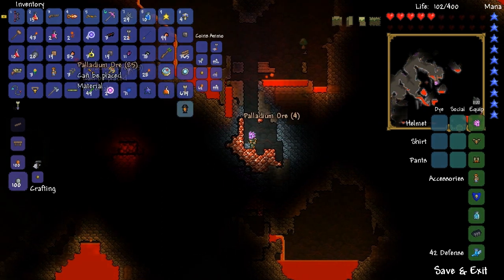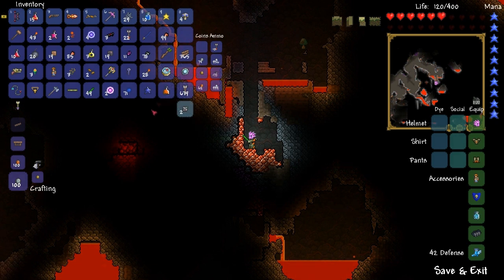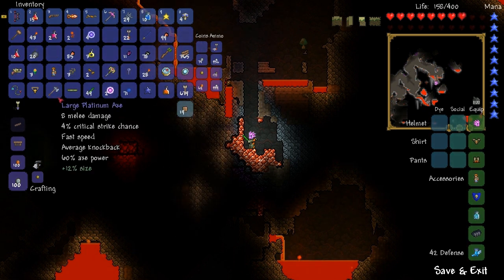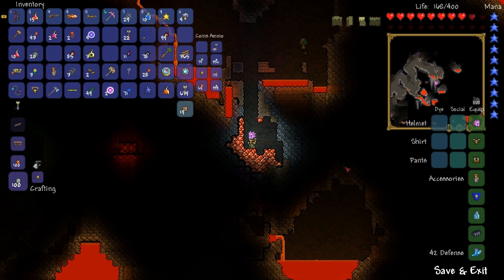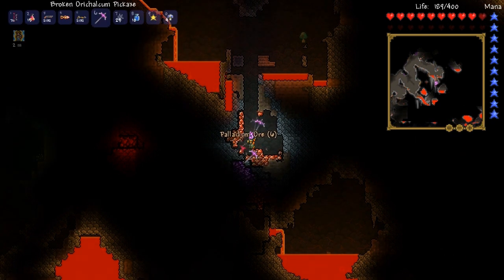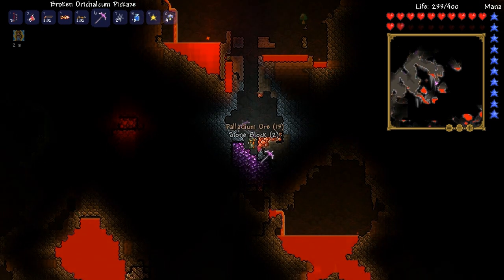How much of the stuff? 85. Okay, we need to clear up a bit more space. So silt goes bye-bye. Stone goes bye-bye. Ash goes bye-bye. Platform goes bye-bye. Dirt goes bye-bye. And that's about it. Yeah, I need to make a chainsaw. I think I'll make a palladium chainsaw, because we have so much of this stuff, we've got it to spare.